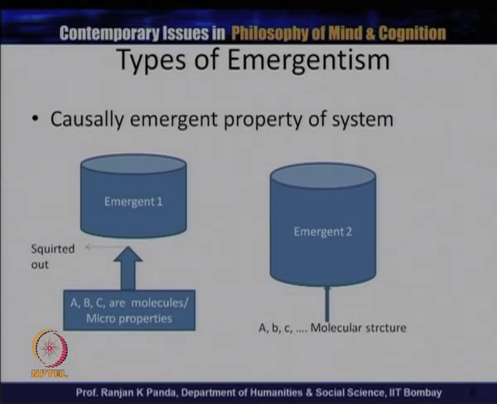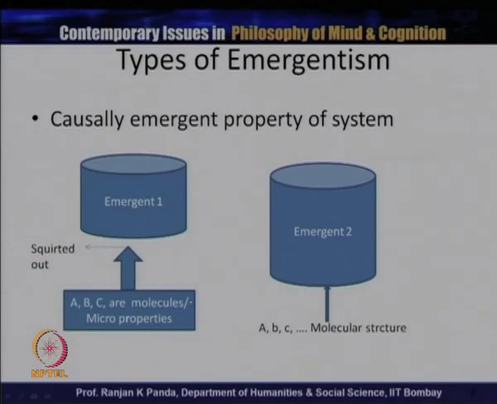Keim says the brain is causing mind in the sense that the mind is emerging from the brain processes. In other words, mental states are emerging from certain molecular movements or the chemical movements that are happening in the brain. Now, if that is a thesis, and this thesis emphasizes that the emergent phenomena are causally linked with the micro level properties, then how does Searle differ from this kind of emergent thesis?